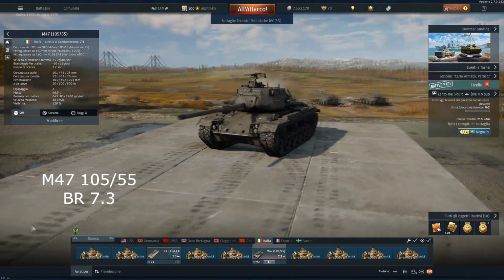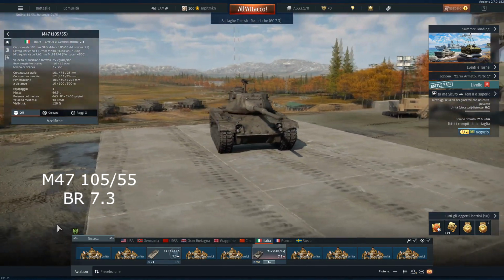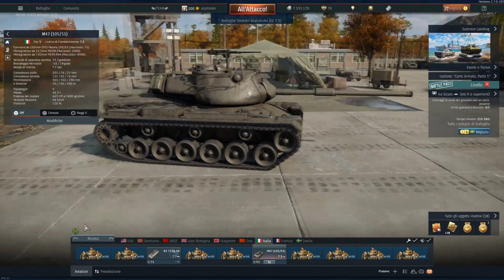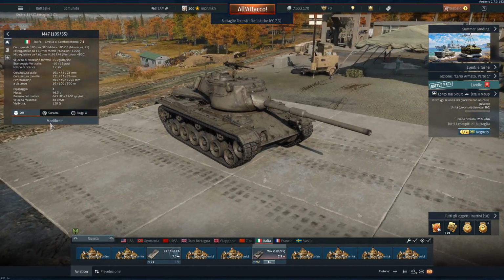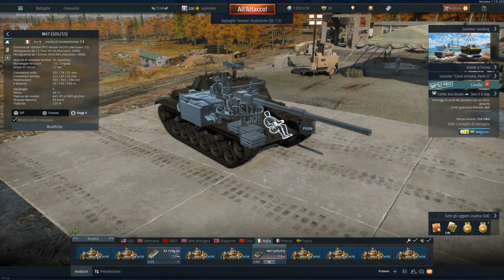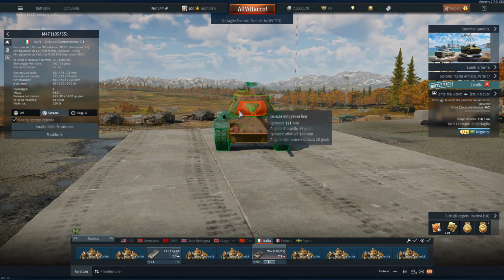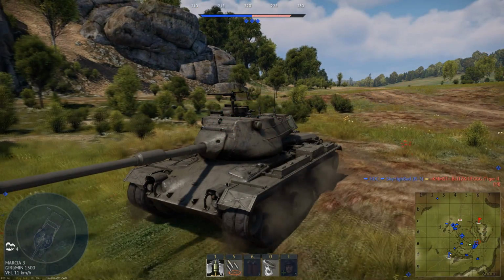Moving now to the medium tank line, we find the M47 105-55. You can find it at Tier 5 at BR 7.3. It has a 4-man crew: commander, driver, gunner and loader. The whole armor is composed of 101mm for the upper glacis, 90mm for the lower glacis, while the turret front is between 101 and 121mm.